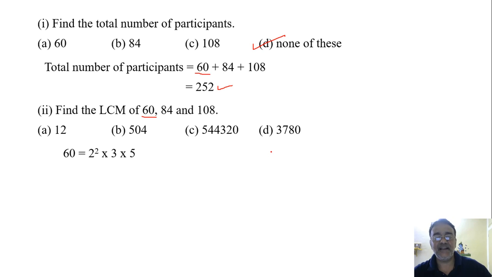Similarly, 84 is divisible by 4. If you divide by 4 you get 21, so 2² × 3 × 7. For 108, it is divisible by 4. If you divide by 4 you get 27, so 2² × 3³.